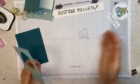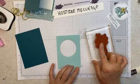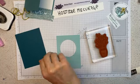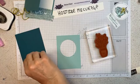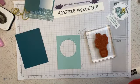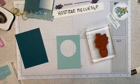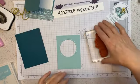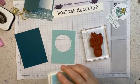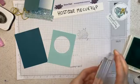Okay, so now this is like a blah. So I decided to go with this stamp, and where is, I need, oh joy, I didn't go and get it. Let me see, I thought I did. Well, let's grab a Pool Party. I thought I had Pool Party in here, but I guess not. And I'm using this big stamp that we used at the beginning. And I'm just going to go and do such. So I'm going to partially ink it.